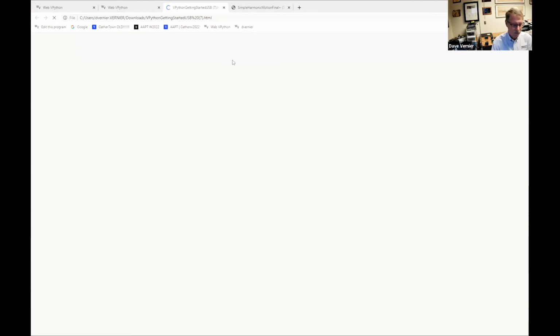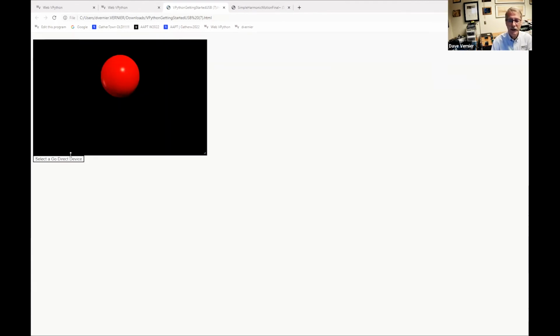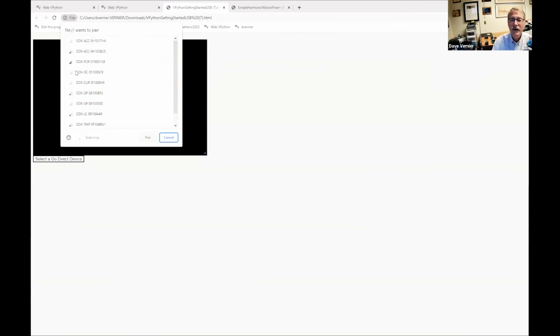So I run this now, and it's a very simple program. All it's going to do is change the size of that ball based on the sensor reading. But notice what's happening here. Since I'm at Vernier Software and Technology, there's a whole lot of sensors. So I've got to find which one to connect to. It turns out this little wedge thing is a nice indication of how strong the signal is, and it helps me find it.